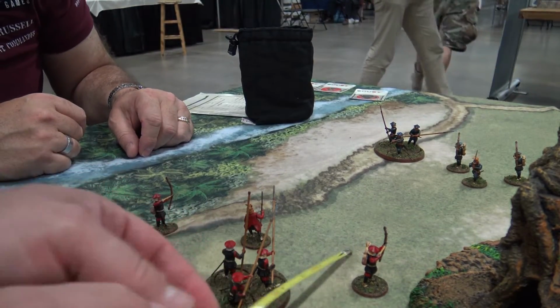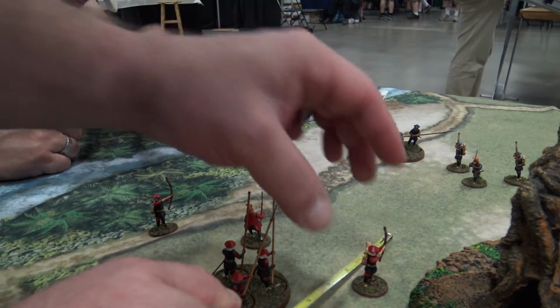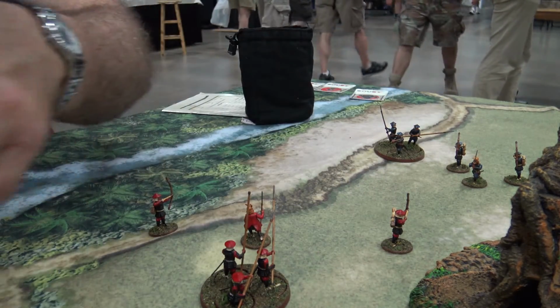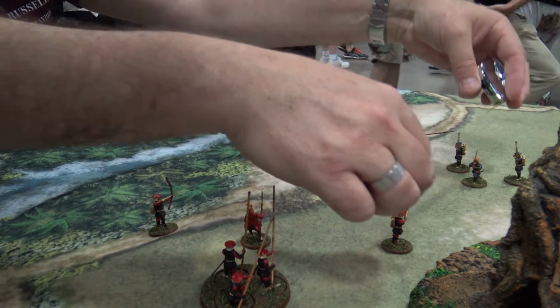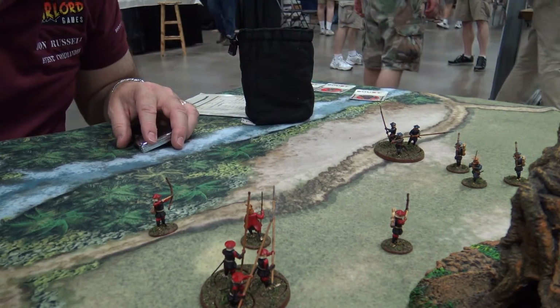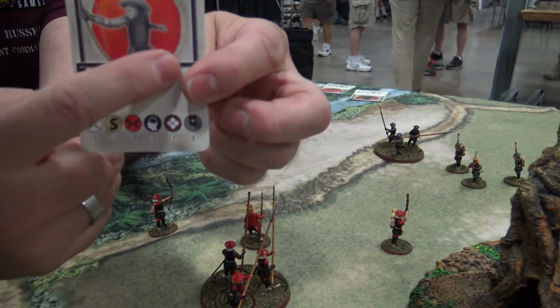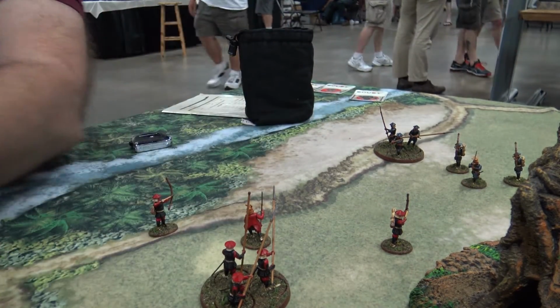All right, so I'm going to move 3. Yep, and there's my samurai, and the object of this game is to knock him down. My objective is to just kill anything in my way. That's right, and let's see if he's within 12. He is. So you take the counter and you bookmark it on your guy, and you'll notice that there's a little spot right here underneath, so you can just lay it right on there.